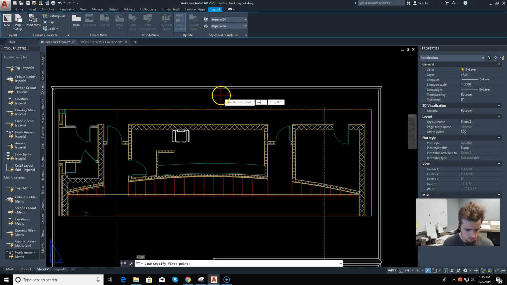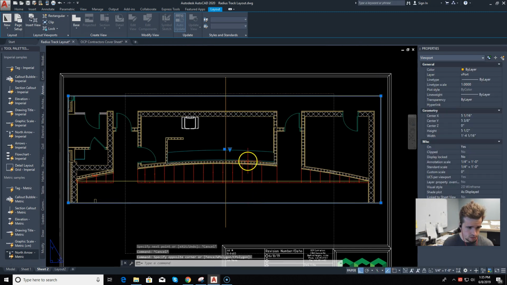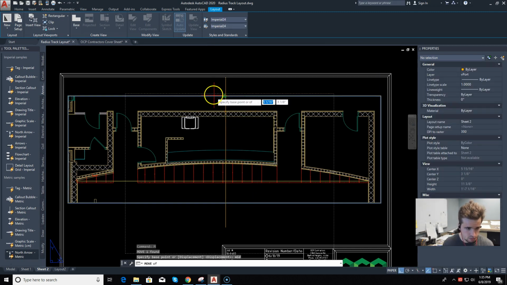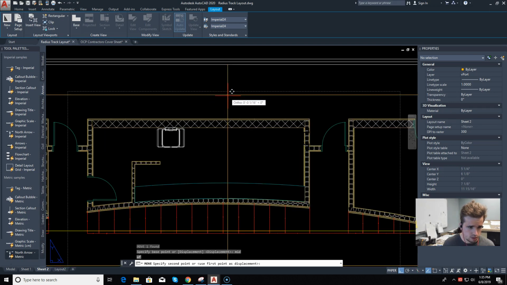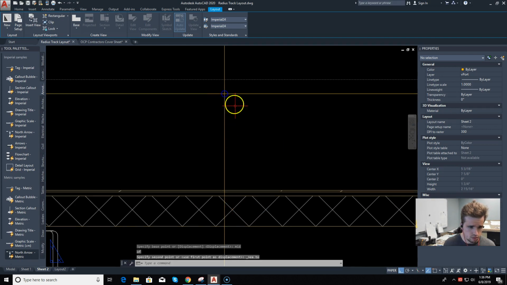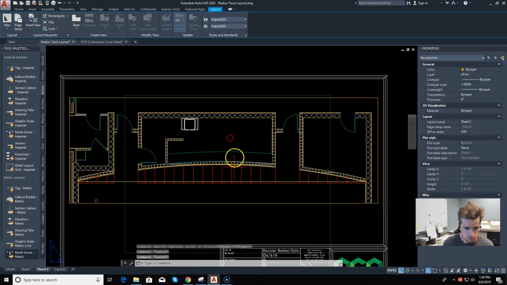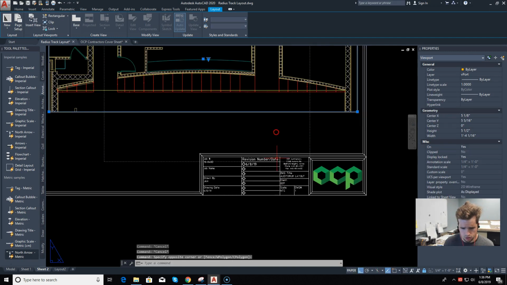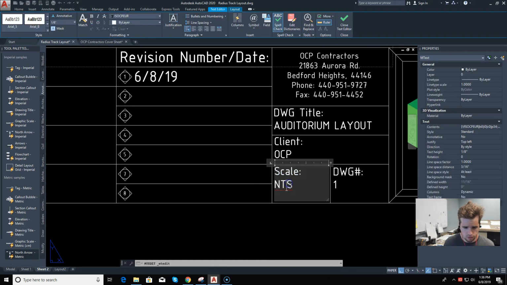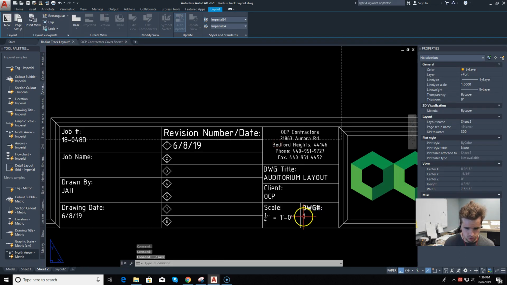At least let's center it up. So let's go line, midpoint. Drop a straight line down. And then let's find the midpoint of this line. Oh, almost on the money. Just move it over a tad. Nearest. Just snap it like that. Then go back and select this viewport. So this is a quarter inch per foot. I'll mark that down. Quarter inch equals 1 foot. Save that. This is drawing 2.